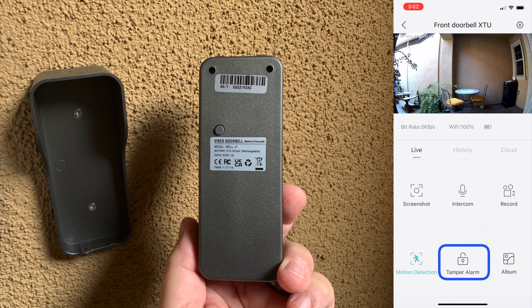If the doorbell button is pressed you are notified. Pressing the notification opens the app and then you can accept the call. It does take a little bit of time to establish the call, but not much different than many other video doorbells. So how do I sound? You sound pretty clear out here — a little bit of a tinny sound but not bad. And if we both talk at the same time the sound is bad. We did a timing test to see how fast two-way talk was — it didn't seem too bad.